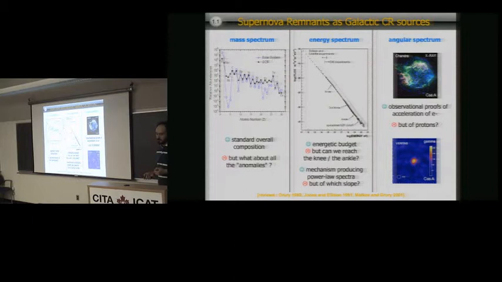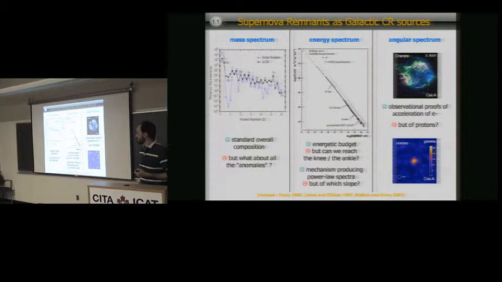But the most impressive observation, of course, is the spectrum of the cosmic radiation, which extends over several orders of magnitude in energy as a quasi-perfect power law. You are reaching energies that are almost macroscopic energies in a single particle. So which accelerators can possibly do that? Well, in the galaxy, supernova remnants were identified based on energetic considerations first. And then we found a Fermi mechanism that can explain how charged particles are accelerated by a magnetized shockwave, and it does produce power-law spectra as observed.